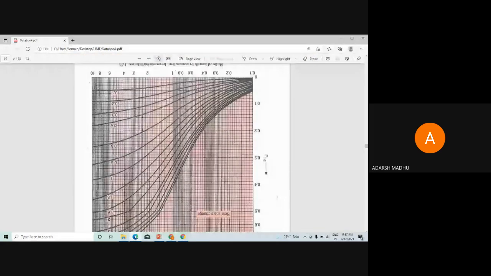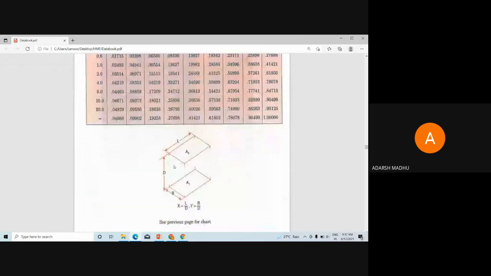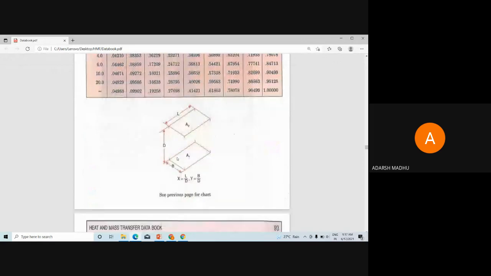Okay, shape factors for equal parallel rectangles in opposite direction. Equal and parallel rectangles, of similar length and breadth, placed in opposite directions. The figure is here, this figure. We had written the first option, that is equally placed rectangles. Here there are many sides, b is the width. We can see the given figure like this. Area 1 is the base area, A2 is there, length L is shown here, and D, the distance between both planes, is shown here, B is here.